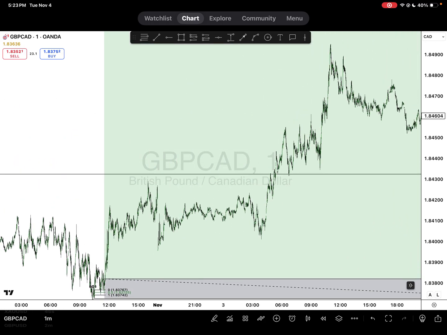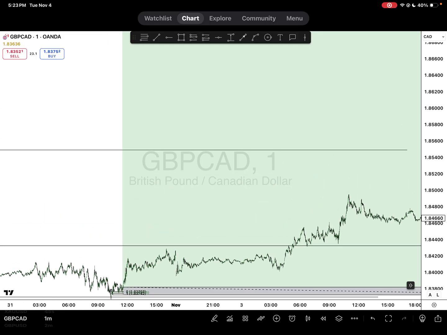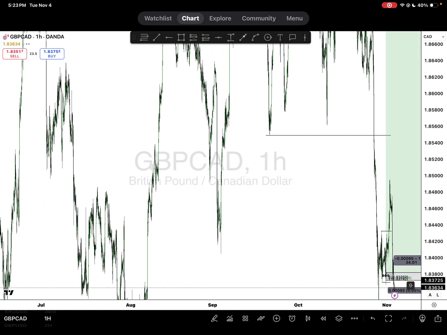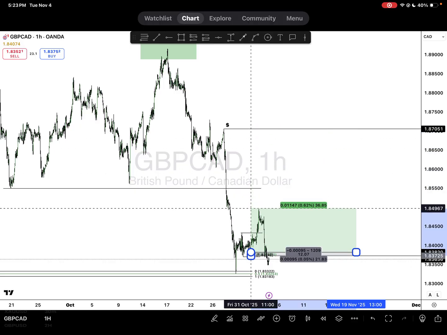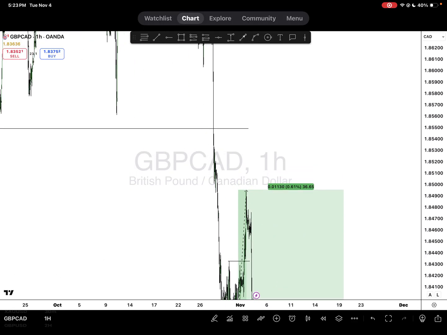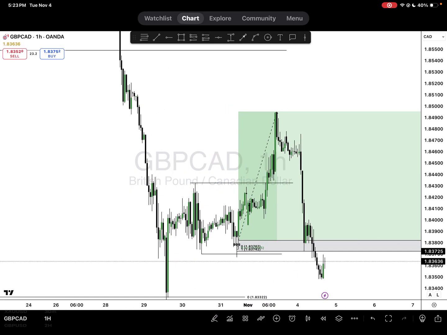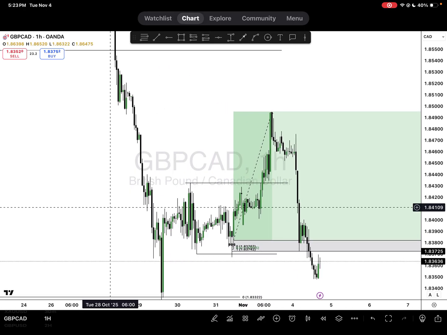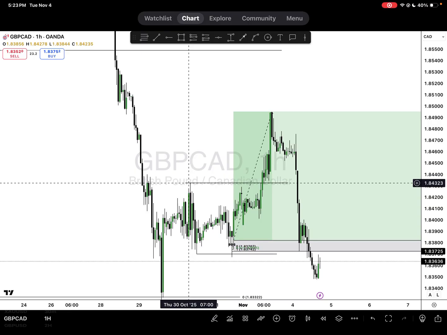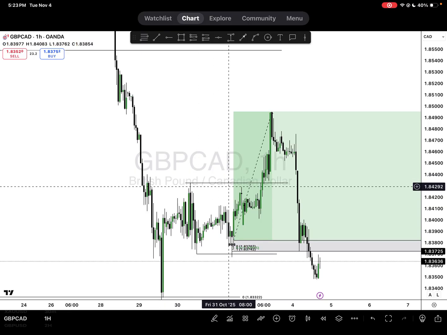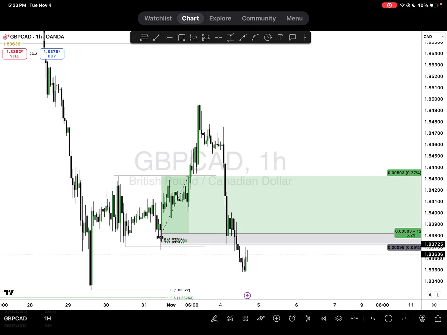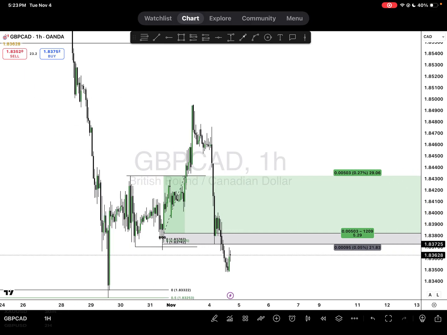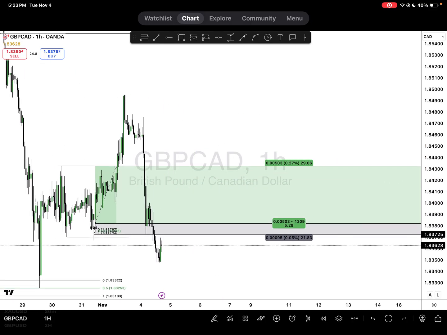I think it was up over, let's see here. From entry, yeah, about 113 pips. I was expecting more, obviously, but if I were to have stopped the trade, I would have stopped the trade here at this high, which would have been 50 pips, which would have been a 5-6 to 1, which is still a very, very good trade.